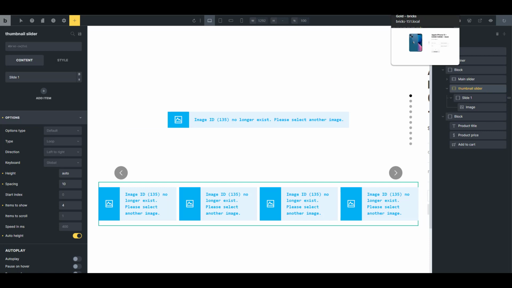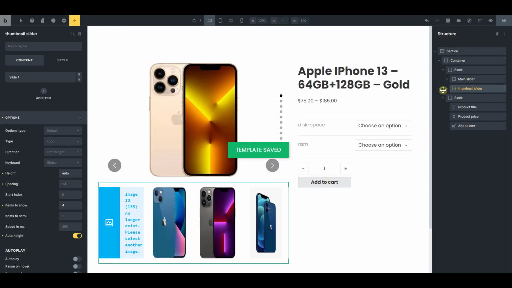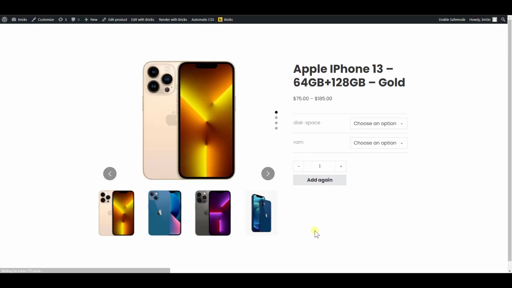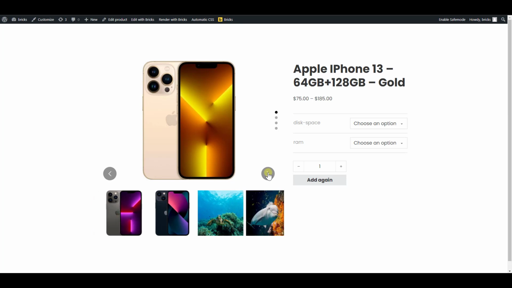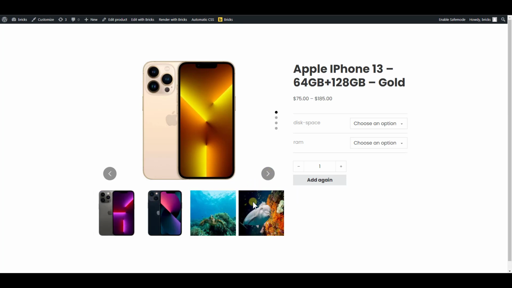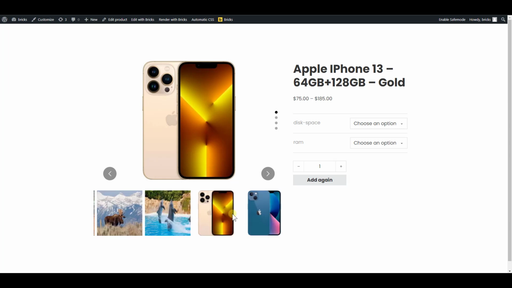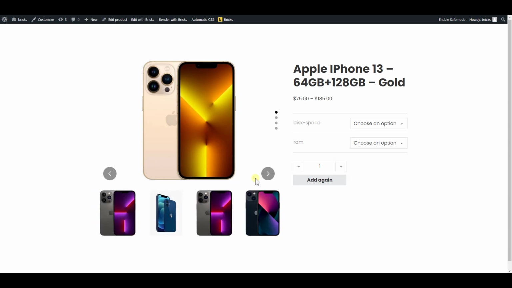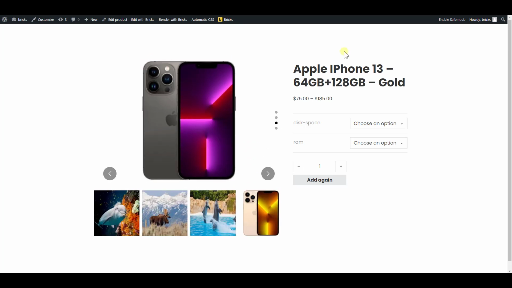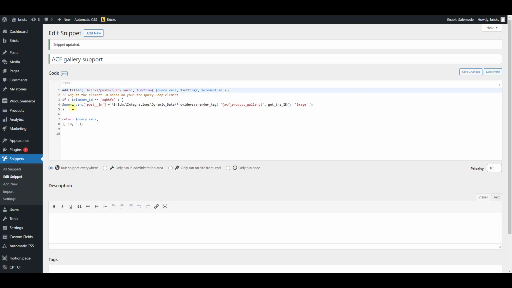Now take note that because we duplicated it, this slider has the same query as the main slider. That is what we want. I'm going to refresh this. Let's see what happens. So you can see that we have these arrows. The arrows are for the thumbnails, but you can also see that the thumbnails picks up all the gallery pictures. So we want to restrict it to only the 4 images, just like we did for the main slider. So we're going to go back to the snippet, and we're going to copy that if statement, and then we're going to paste it.